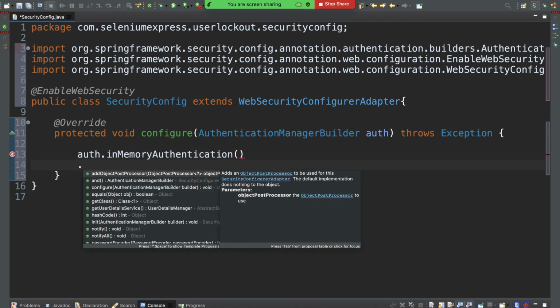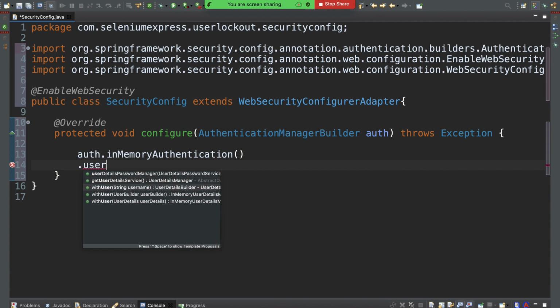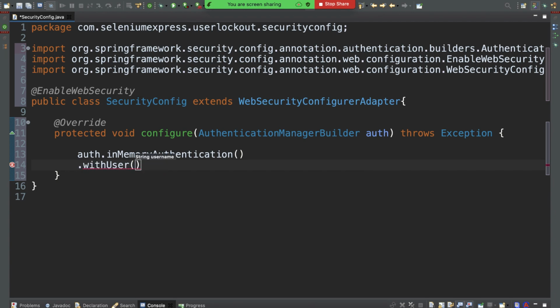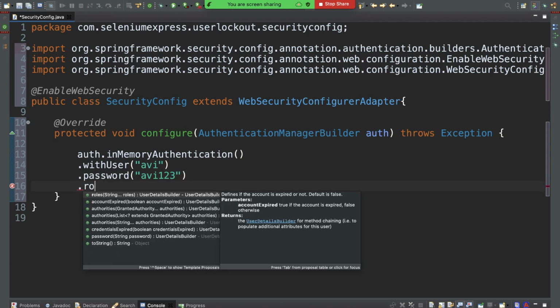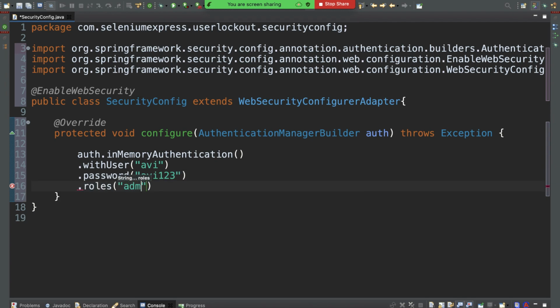So in-memory authentication, then withUser, and the user is going to be, let's say, Avi, and then just do a password. The password is going to be Avi123, and then I'm going to set a role, and the role is going to be, let's say, admin.